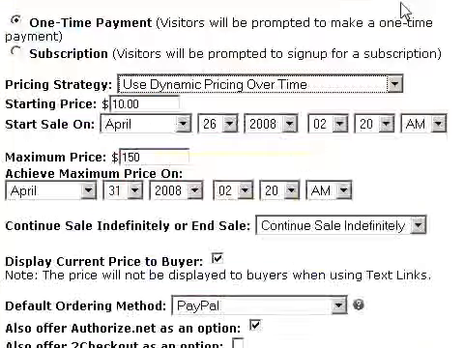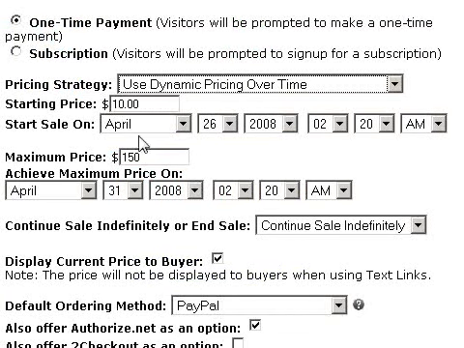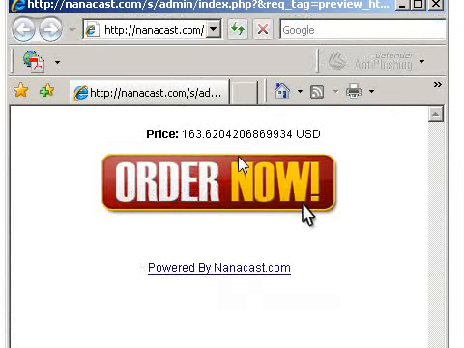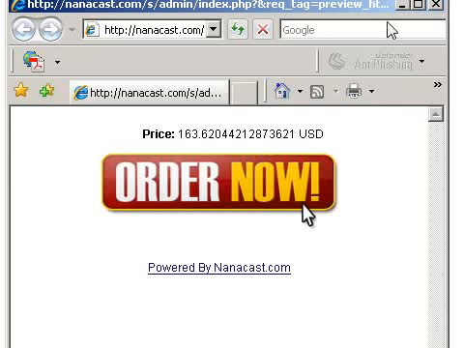And the way that this works is you set up the starting price right here, and then you set up a starting date. Then you set a maximum price that you want your price to increase to, and so you'd use whatever you want to use as your maximum price, and then you'd set an end date. Now, the higher the price and the closer the dates are together, the faster that this little dynamic price is going to spin and going to increase.